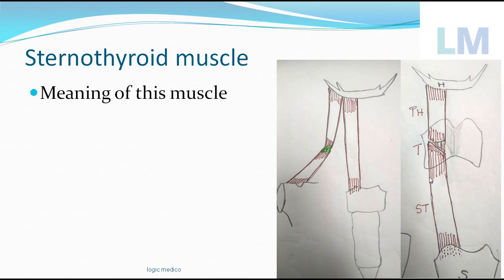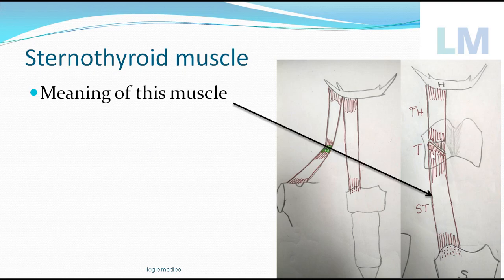Please note there is one more endocrine gland in the lowermost part of the neck, butterfly shaped. It is called the thyroid gland. The thyroid gland is an endocrine gland. Here I am talking of the thyroid cartilage, a shield-like cartilage in the neck. It's also called Adam's apple. It's a part of the larynx. So it goes from the sternum to the thyroid cartilage of the larynx. That's why it's called the sternothyroid muscle.